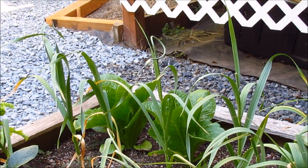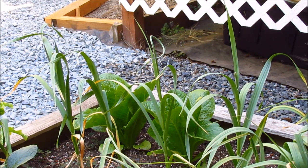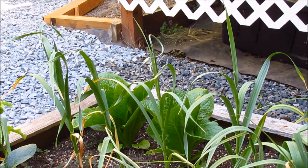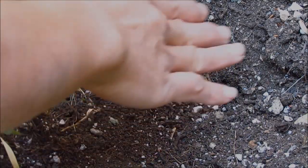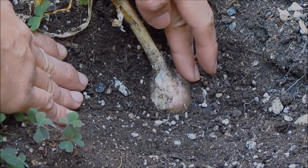These ones on the back row are not ready for harvest. I purposely left a scape on one of the garlic plants. When that scape straightens back up towards the sky, those ones will be ready for harvesting. Another way to check if your garlic is ready is to dig around your plant gently, move the soil around, and check to see if the bulb has filled in all the way.